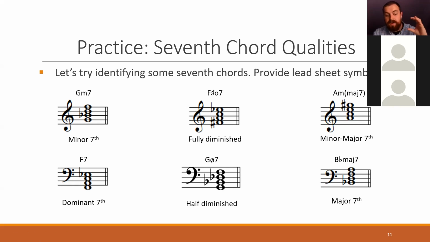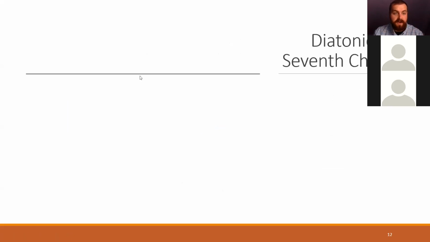The triad is really what describes the quality the most. The seventh is kind of just a color we add on top of it. So they're both types of diminished chords. One is fully diminished, it's got a diminished seventh to it, and one is not quite all the way there, it's only half diminished. And we'll see the context where we would see either one of them in a moment. So good question. Let's go ahead and take a look right now at diatonic seventh chords.